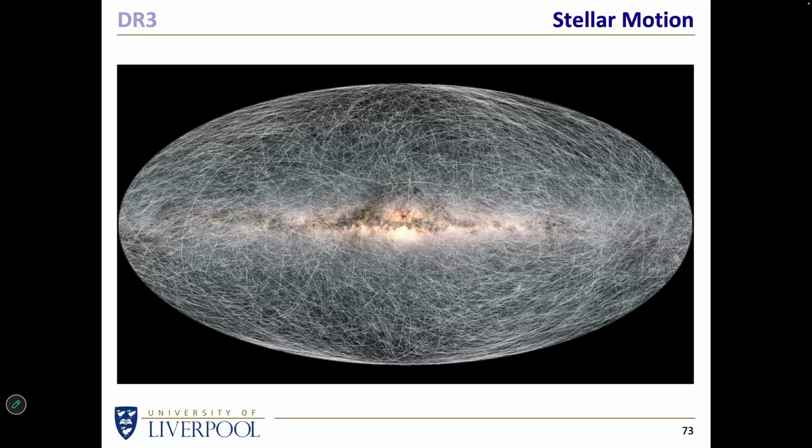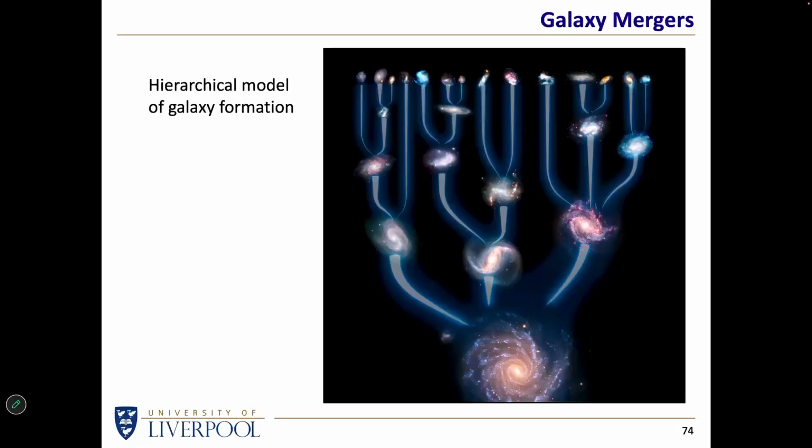So it's not simply a question that every star is doing a nice sedate circle, much as you would expect if you had a multi-lane motorway and all were going at the relevant speeds. So how can you account for the fact that some stars are going backwards and some stars are in really weird orbits? Well, you come to the conclusion that the Milky Way has interacted and merged with other galaxies in the past. Again, that shouldn't be a surprise because we see collisions of galaxies when we look out there.